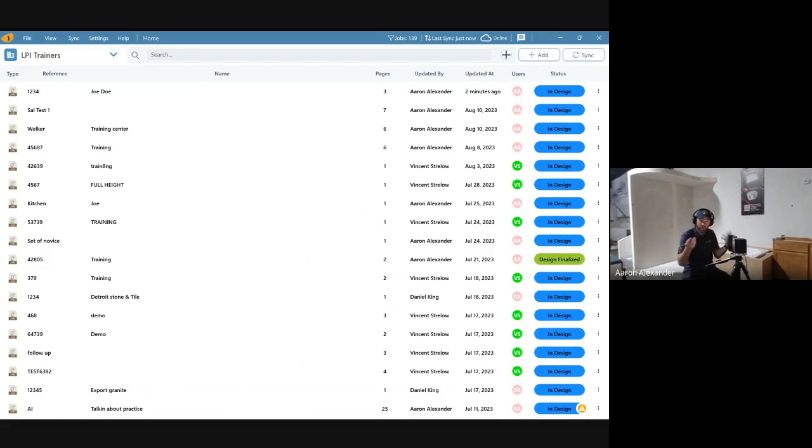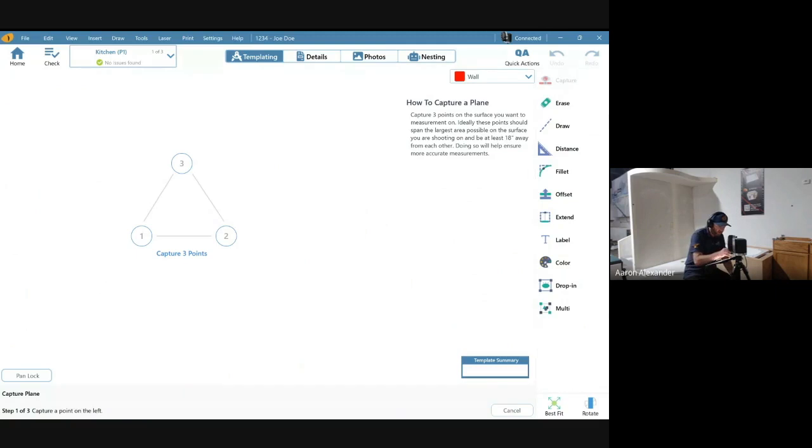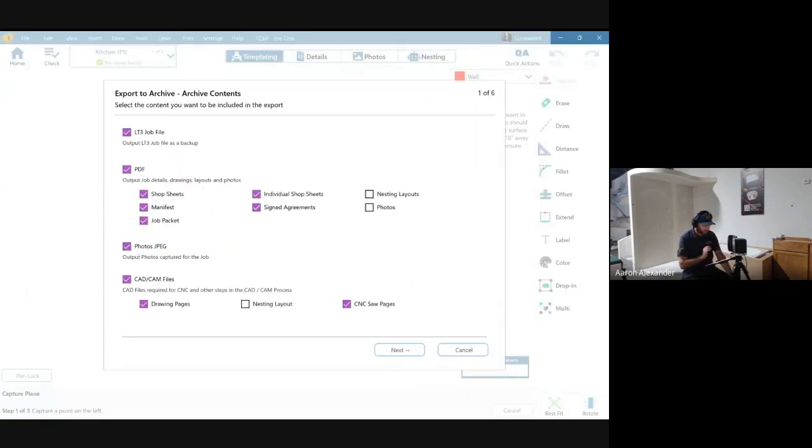Or actually go over to the saw. Let's say we walk over to the saw and we're on that Windows computer, because most of those saws have a Windows computer running them. We can install Raptor on there, log into that, and then come down here, open our job, and then go file, save to folder, the LT3 job, that is our LTC file, we call it now. That is for our software. It's our file format. It can only be opened in our software, but that's basically your backup file that lives somewhere on a hard drive or some physical drive that you have at your shop, or maybe it lives in Google Drive, OneDrive, wherever you want to back things up.